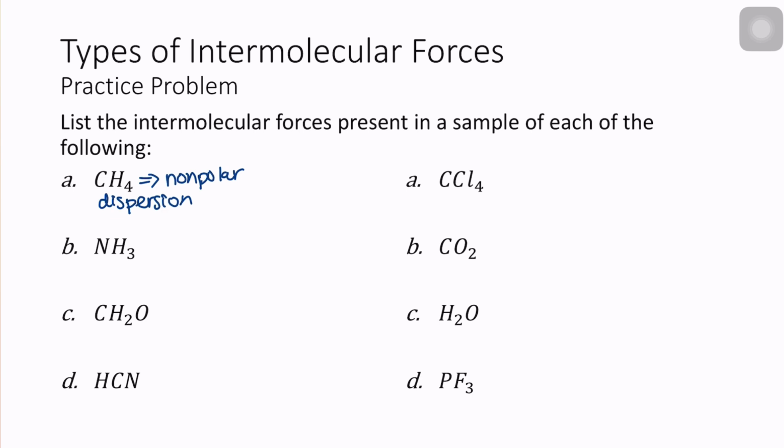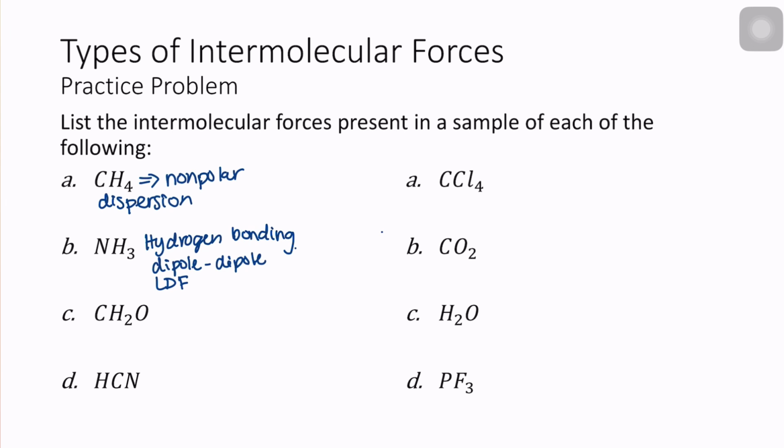NH3 has both nitrogen and hydrogen. There's no other atoms in it, so the hydrogen must be directly bonded to the nitrogen. So it is going to contain hydrogen bonding. Now, since it has hydrogen bonding, that also tells me that it is a polar molecule. So it's also going to have dipole-dipole. And since London dispersion forces are the default IMF, it's also going to have London dispersion forces.